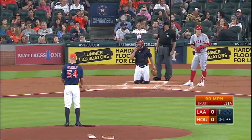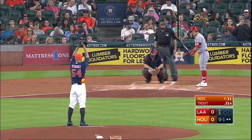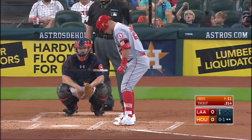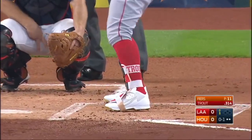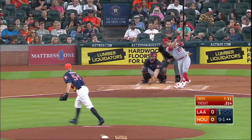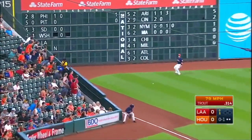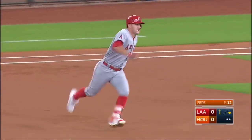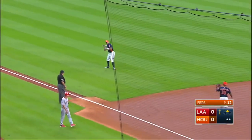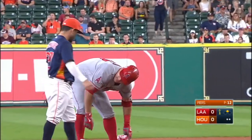Michael with a different look today — pan legs pulled up and some bright white shoes, mixing it up. This one's hooked to left, it's worked. He's going to turn and try to go to second, and no throw from Preston Tucker. Trot is on board with his first hit of the series. It's all about the shoes.